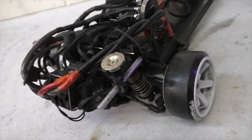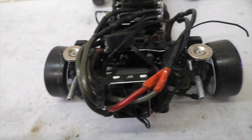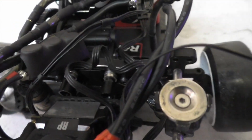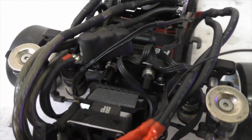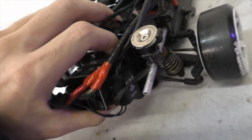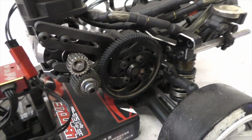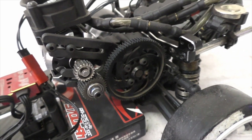But in the rear now, it might be hard to see, but I'm now running the Yokomo rear active toe kit instead of the RWD active toe kit I had in the rear. I'm also currently just using the... Sorry, ignore all the wiring, it's ugly as hell. But right now I'm just using the regular Yokomo ESC mount, but I want to eventually find something lighter. And for the mount for the active toe arms, I cut a diffuser and just use the parts that the ball ends go into. And because I am running the RR transmission reversed, I have to add the extra idler gear here to make the motor direction normal and get the torque going in the right direction also.